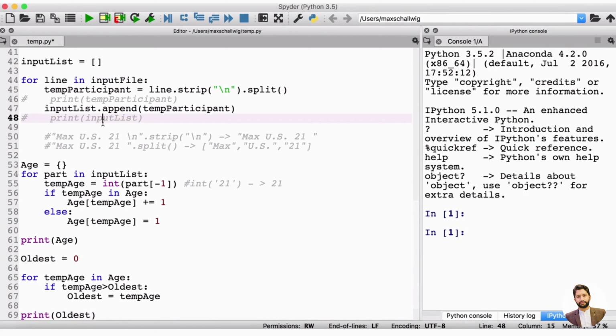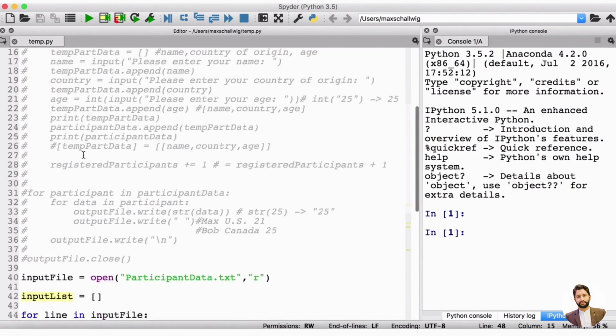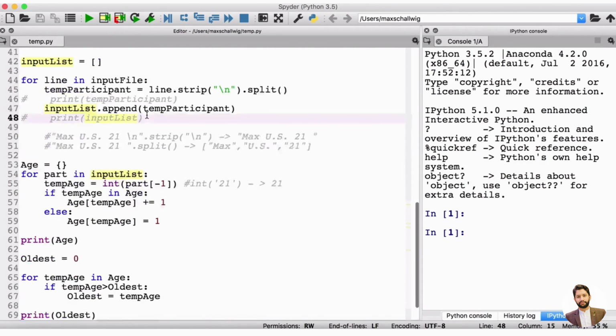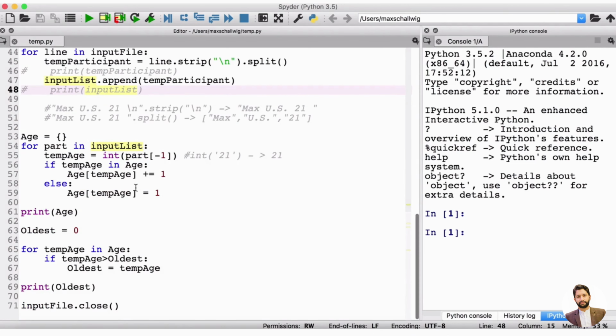We still have the file created from before, so we don't actually need to input all the data. So the file is still there, and we can just use it directly. We'll just open it here in reading format, and then we'll do the processing of splitting it and appending it. And we've got some stripping going on here, and then we'll create the dictionary like we've done in the last lesson. And so we either create the ages or we add one to the age if it already exists.